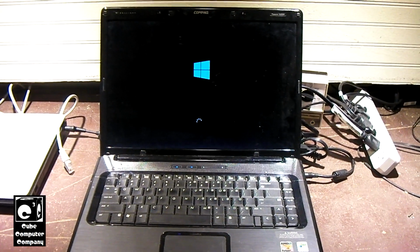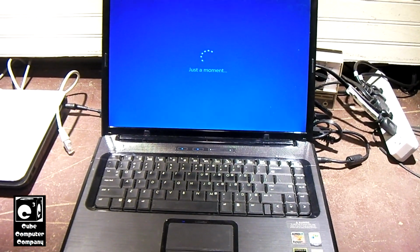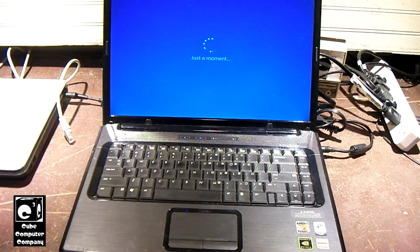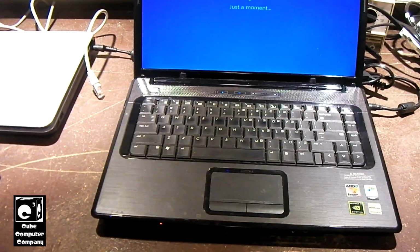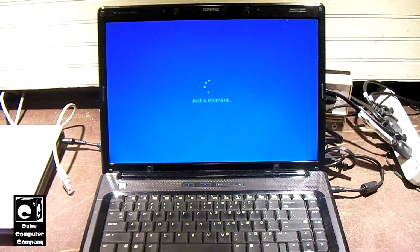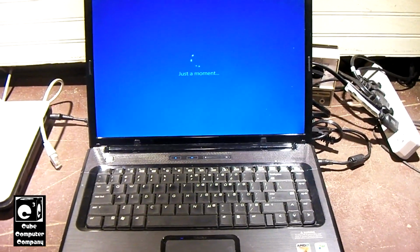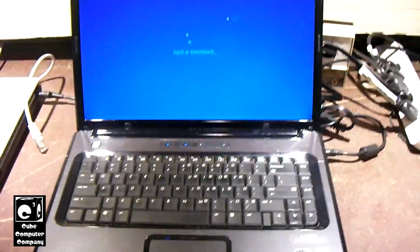And you can see here we are finishing up setup. I had just finished the first part of the installation. I pulled the SSD out of the Trash AM2 system, stuck it back in this thing, and here we are finishing up setup. So yeah, definitely safe to say that Windows 10 even on this thing is not exactly smooth sailing.